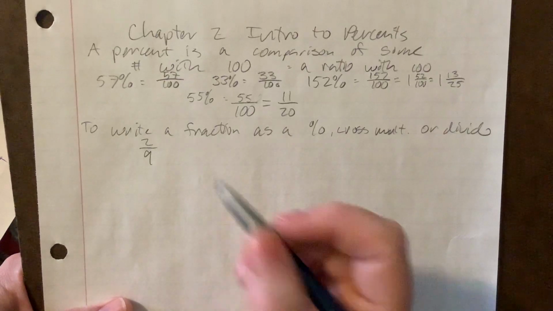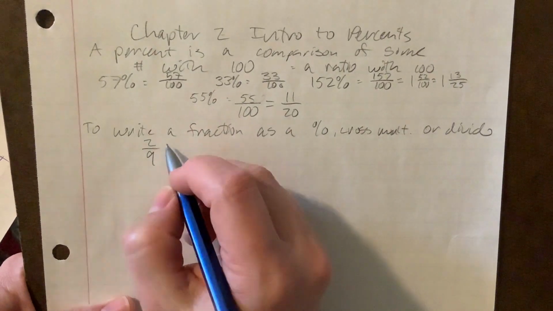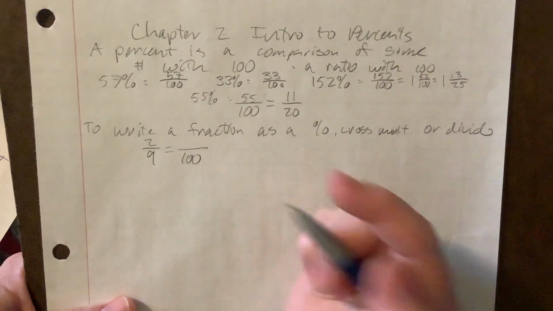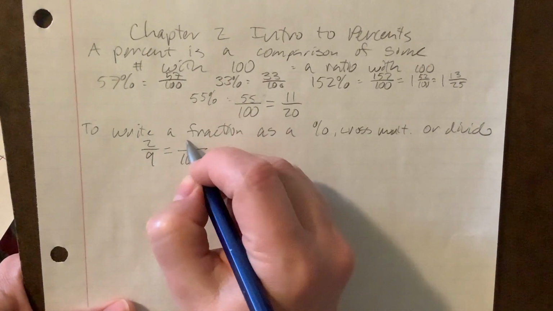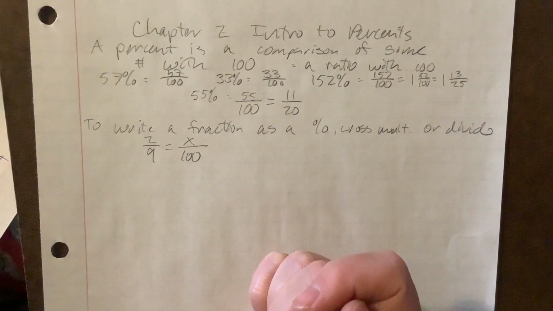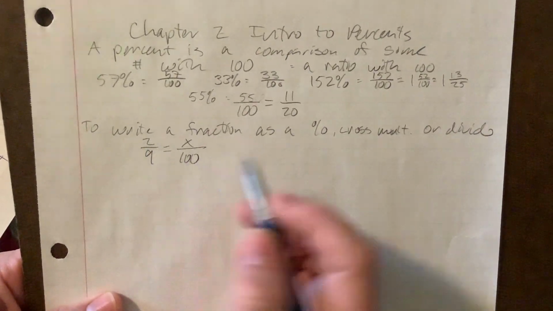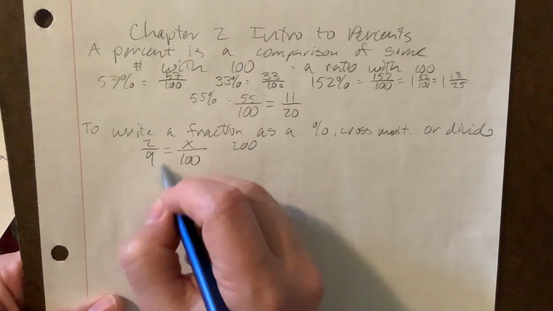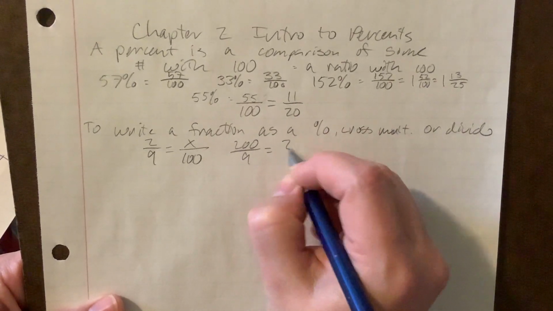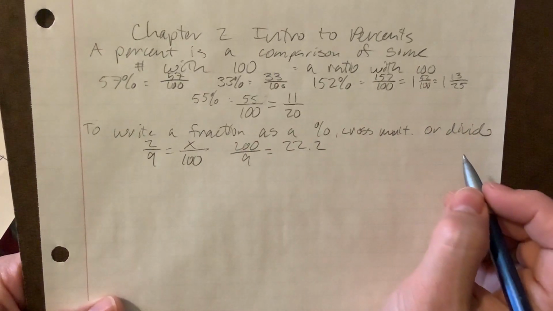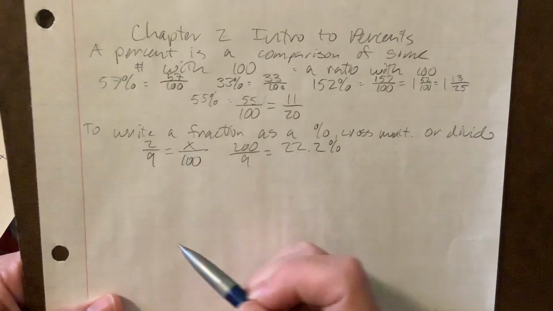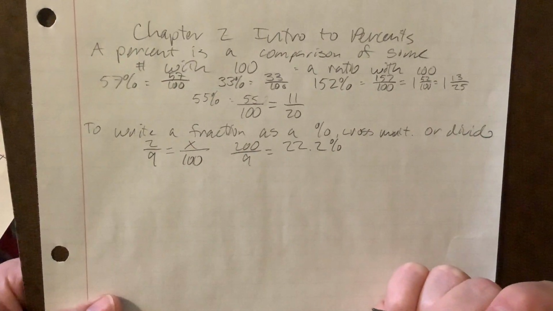So the cross-multiplying, again, we want an equivalent fraction or an equivalent ratio with 100 in the bottom, because that's what a percent is. So we just have to figure out what number goes up there. Now 9 doesn't go into 100 evenly, so we're going to cross-multiply. 2 times 100 is 200, and then we divide by the number that's left, and we end up with 22.2, and the 2's actually go on forever, but that would be the percent. That's the number that would go on top there, but that's also the percent.